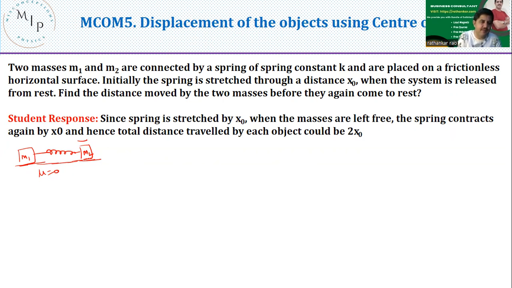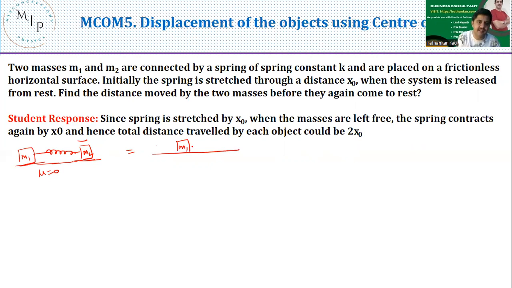Let us say, for example, m2, I have just kept it like this and stretched it like this. Then I leave my hand. When I leave my fingers, what will happen? Now when I leave my hand, this mass m1 will also move forward. This is my frictionless surface, right? It is not held over here. So m1 will move like this.